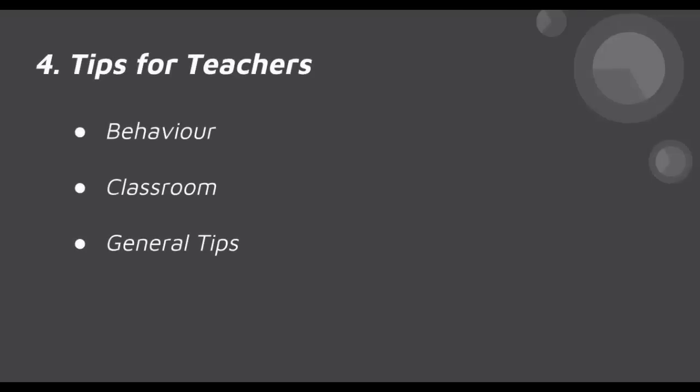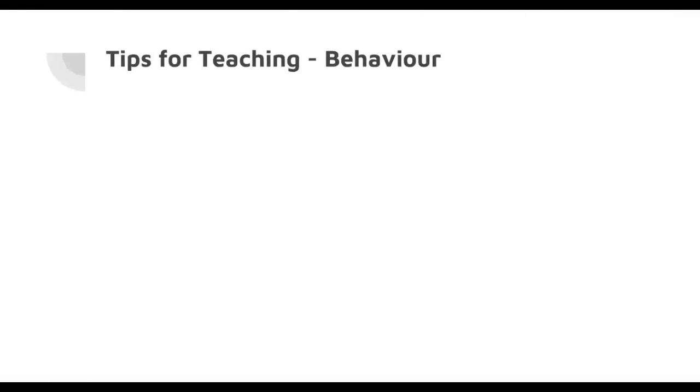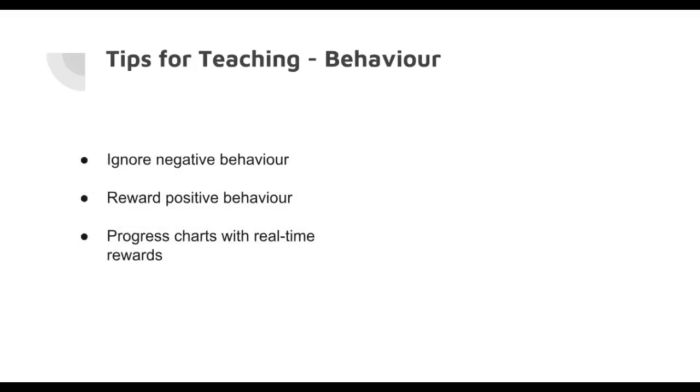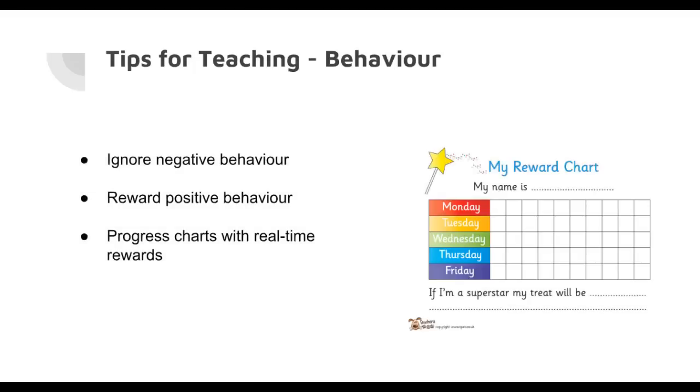So to finish off the discussion here, I want to give some tips for teachers, or some things to think about inside your classroom with regards to your ADHD students. Of course, one of the most important things you can do is never reward their negative behavior. It's really all about framing. You want to reward them when they've done something really great, when you're really happy with the behavior that they're showing you.